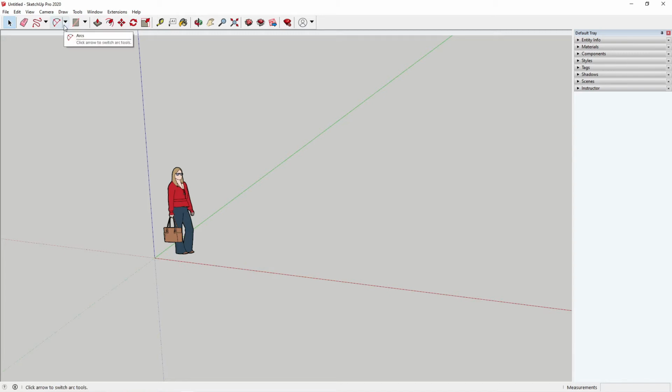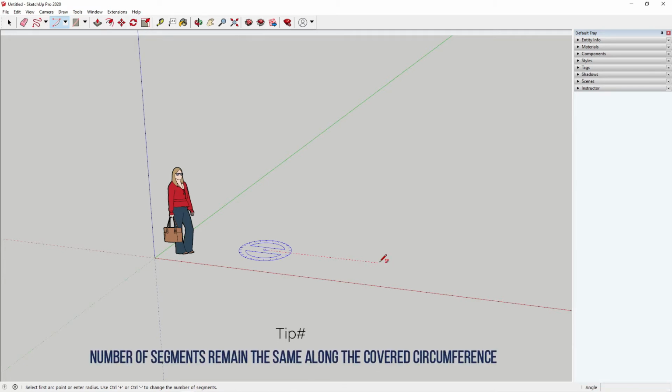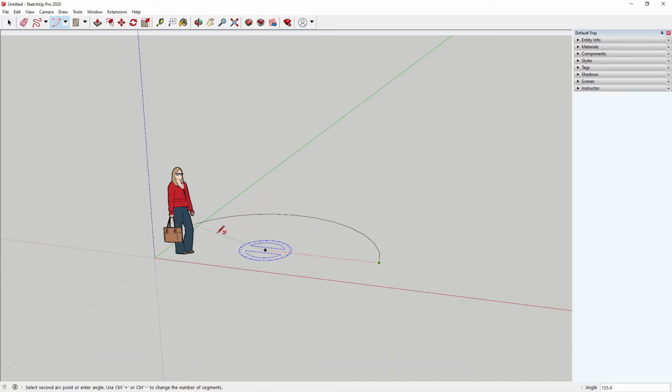Then this is the arc. Like I said before, we see the drop down arrow, so if I click on that, there are other options. We see the first arc. The first arc works with the compass symbol, which means it centers about a point. We've established the first point, then you go to the next point, then you start to draw your arc. Once you click on the next point, it goes along and about that point, to create a circular line around the point that you established. So that is how the arc tool works.